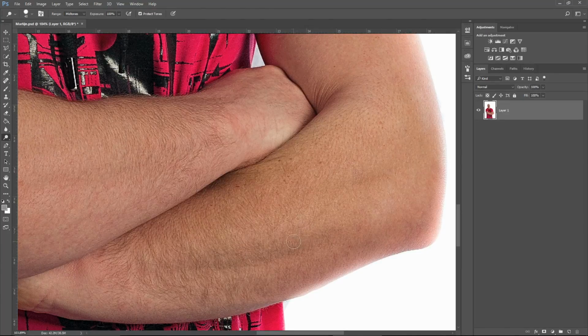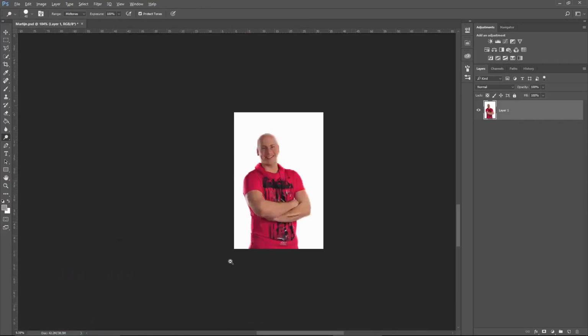I will show you this on this part of the image. For now, we will darken, so press Alt and start burning the lower part of the arm and lightening above and below.